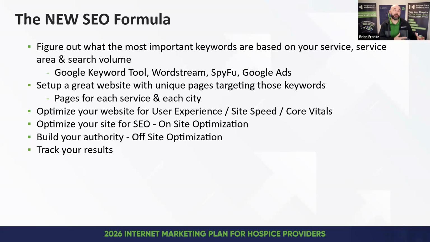There are things you do off of your website also for SEO purposes. This is going to be especially true in competitive markets like Dallas or Los Angeles, with tons of other companies. Google's going to be looking at other references off of your website that reference your website. Okay, so you've got to get other websites talking about you, and Google sees that as an authority, right? Like, this must be an authority. Someone else is linking to this website. There must be value in this website. Okay, and you've got to track your results.